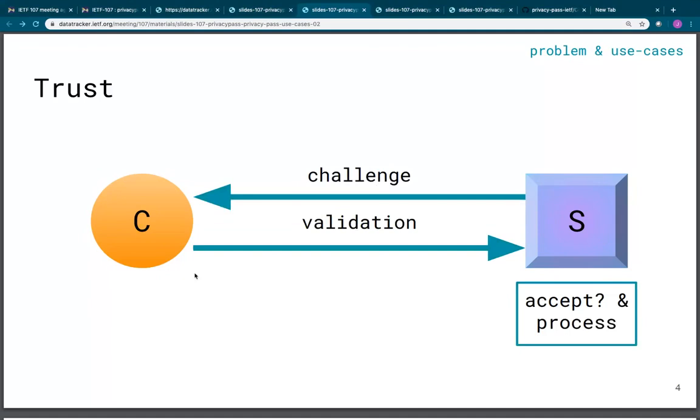So to do this, typically what the server would do is issue some sort of challenge to the client. The client will have to solve this challenge before its request is processed. In the internet setting, this can be something like a Turing test, and essentially what the server is trying to do here is to determine whether the client is human or not, due to the fact that humans are more likely to be honest when they're accessing websites. And once the client has provided a solution to this challenge, the server will accept the request and process it.